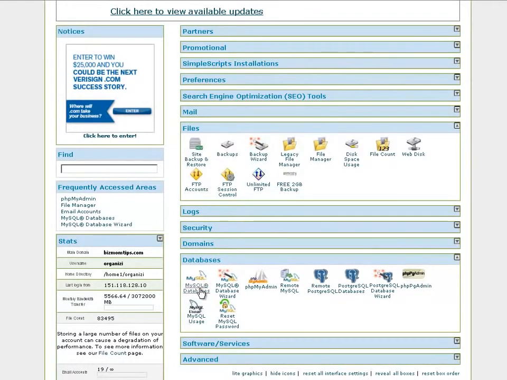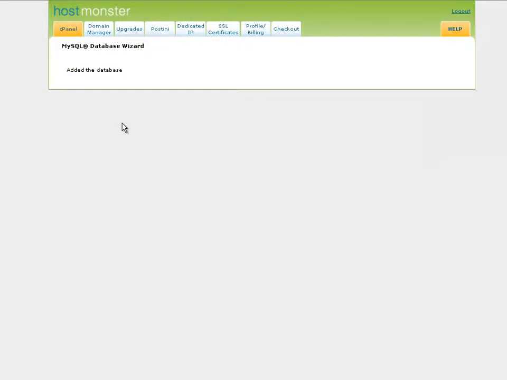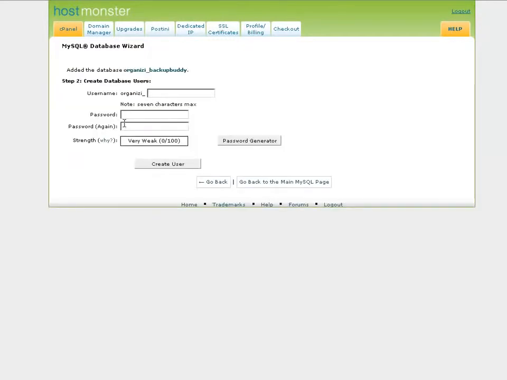Come down to the bottom where it says MySQL Databases, and what you're going to want is the MySQL Database Wizard. When you click on that, it's going to ask you if you want to create a new database, and you give it any name. This then creates the database on the database server, and you're ready to go.